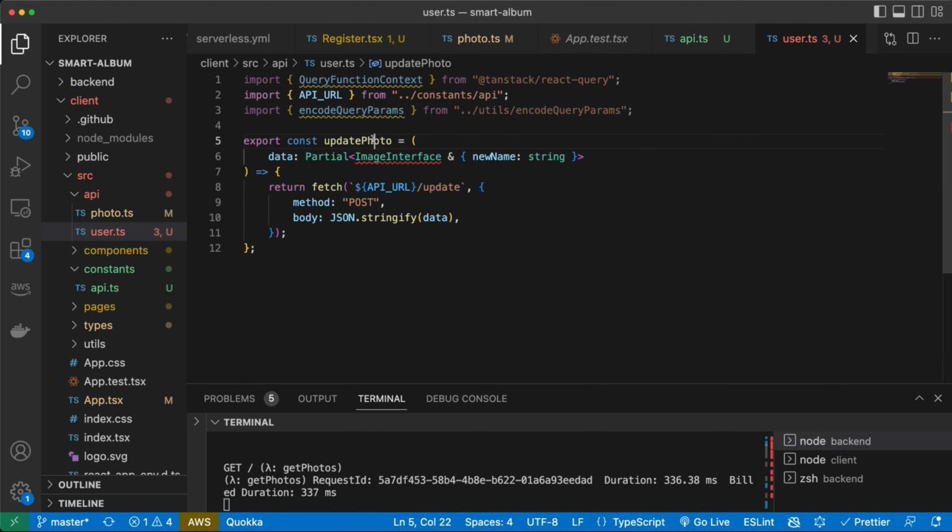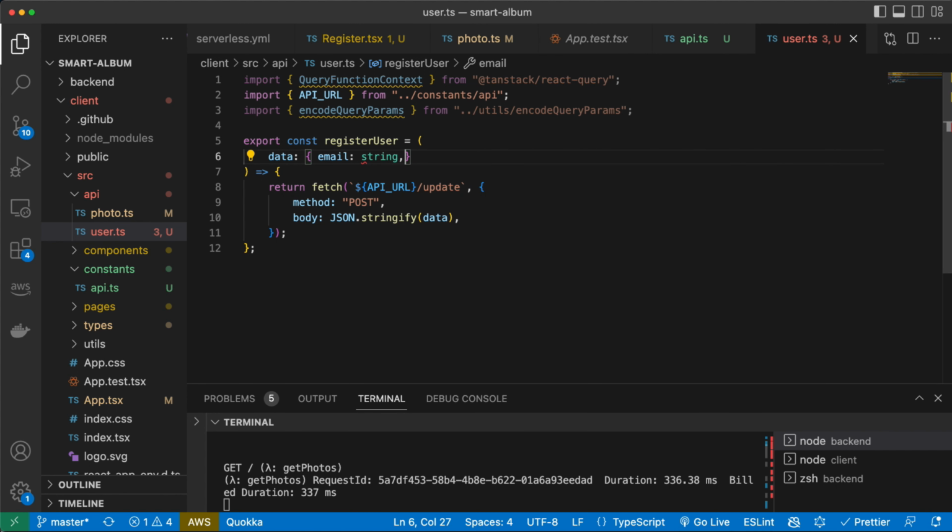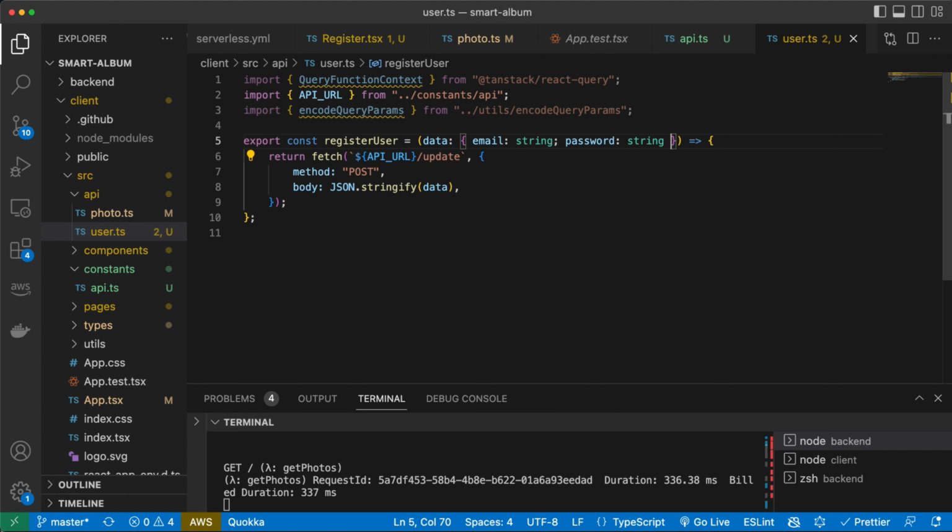And now let's again copy paste one of these to our user file, and let's change it. It's gonna be registerUser, and data is gonna be email and password. So let's get rid of this. It's gonna be just email string, password string as well.